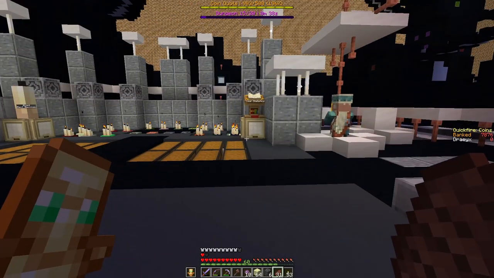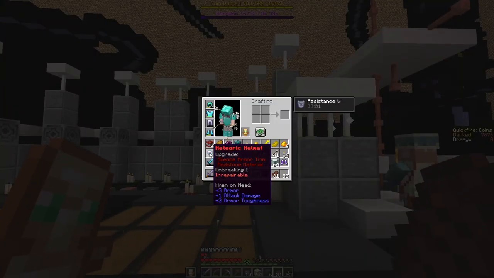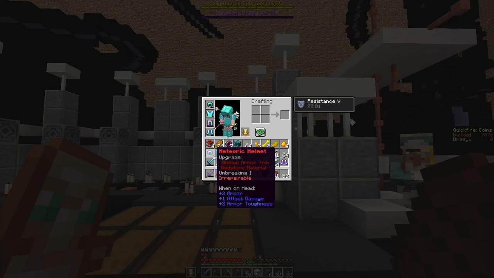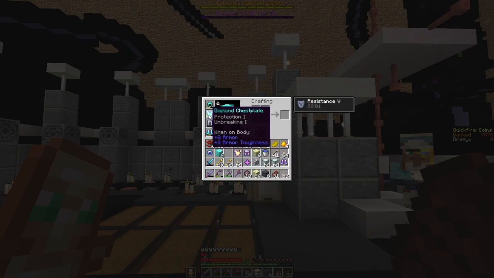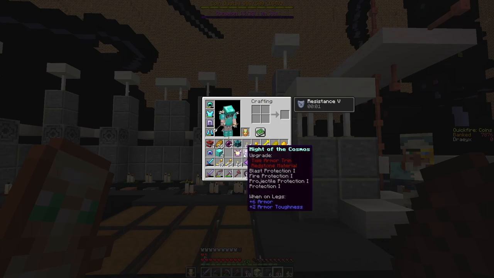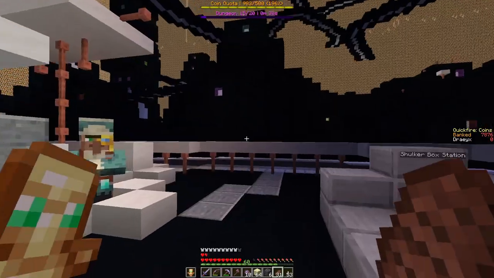All right. I'm gonna sort out my stuff. I think there's some good stuff here. Meteoric helmets. Upgrade. Silence, armor trim, redstone material. I have no idea what those are. I think that's a new armor trims. Solar shields. Protection 4. That's pretty good. Maybe I shouldn't have made this. Might of the Cosmos. And there's Spacewalkers. Okay, I think my entire armor is gonna get replaced.